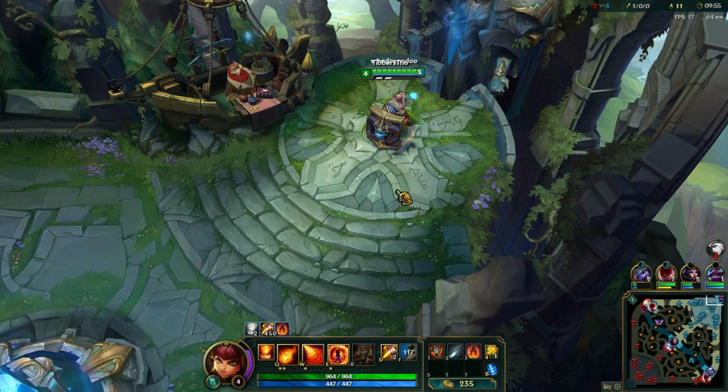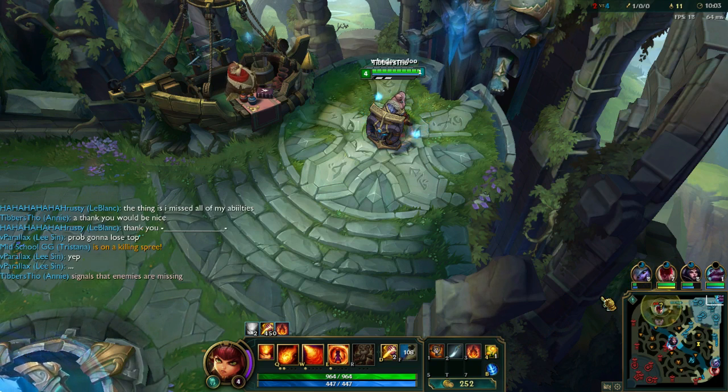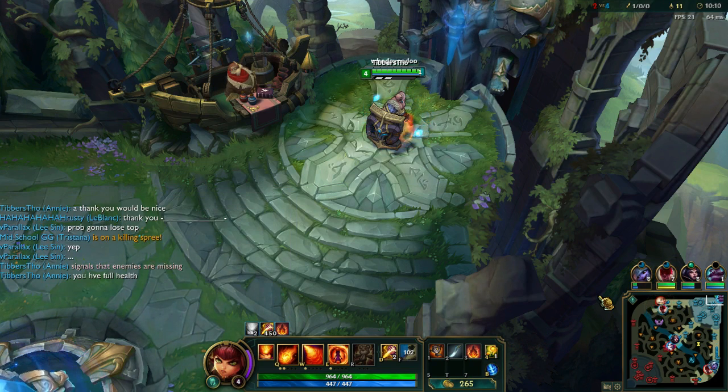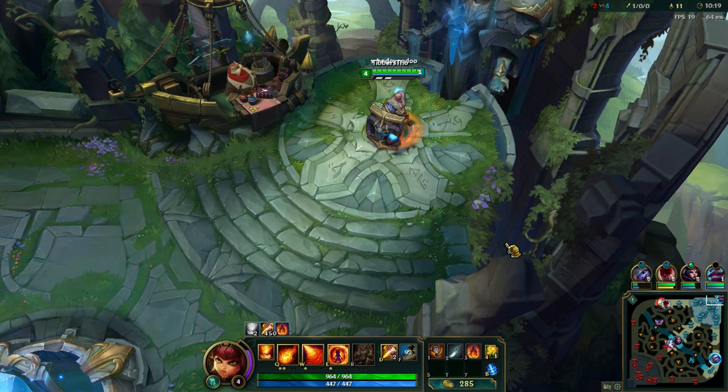So far, Annie jungle's doing pretty good though. Lee Sin's holding his own. I'm not sure where he's going. He has full health. Not sure what he's doing. What are you doing? You have full health. Yeah, I see what the issue is. Okay, so we're gonna be helping him.